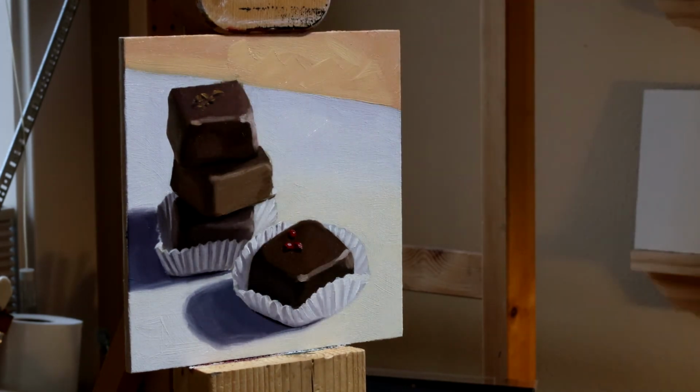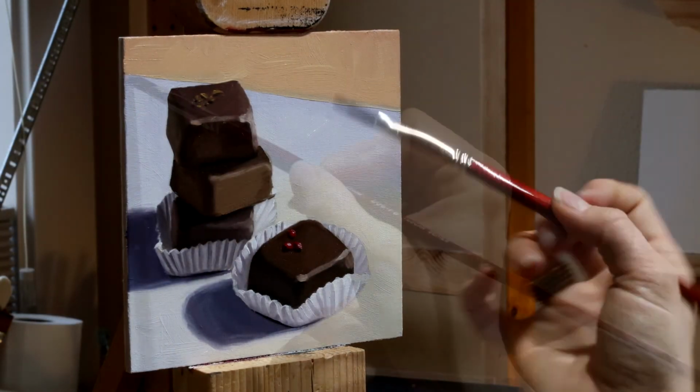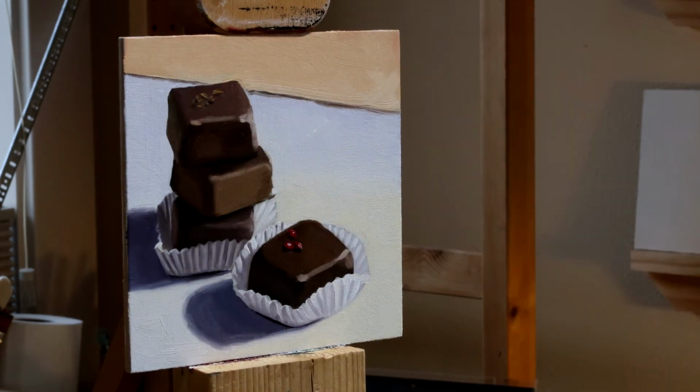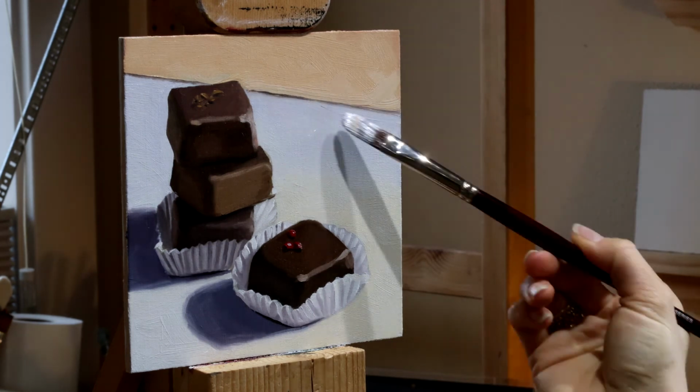And then I decided to put some extra little decorations on the top of the chocolates. And finally, putting in the background, grab my big brush again to fill it in.